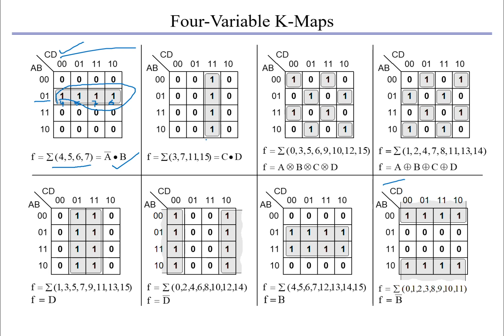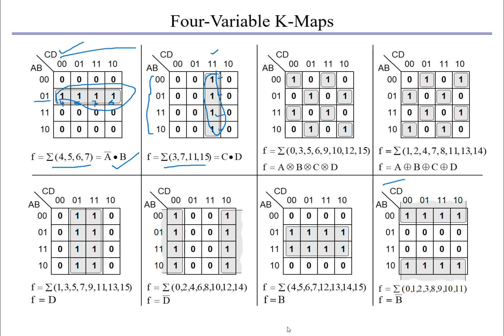For this function, if you substitute all these ones in the corresponding cells, the remaining all turn to 0. If you combine these 4 ones, A and B takes all combinations, hence it is turned to 1. We get only C and D as common, and hence we need to write it as C D.